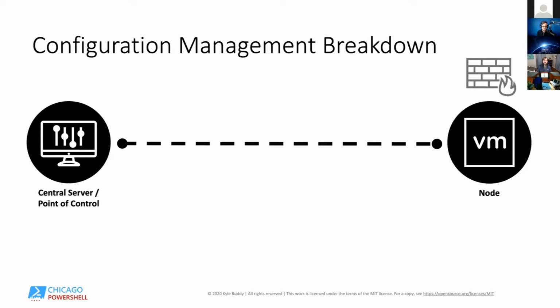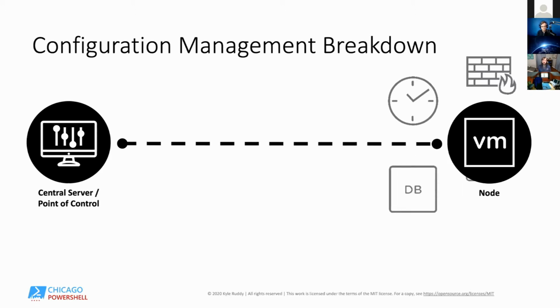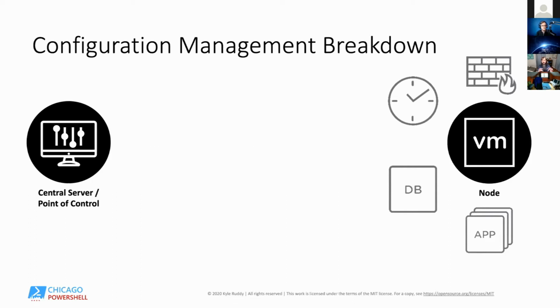And then from there, it's going to start creating some of these policies or processes or even applications that are being installed. We can do things like firewall rules and DNS, or even get a little more granular and advanced and start doing different application-level things, like maybe setting up a database or setting up multi-tier applications. Then at that point, the connection is severed. The central server is going to keep connecting back to that virtual machine, that node, and checking: has anything changed? Do we need to do anything?